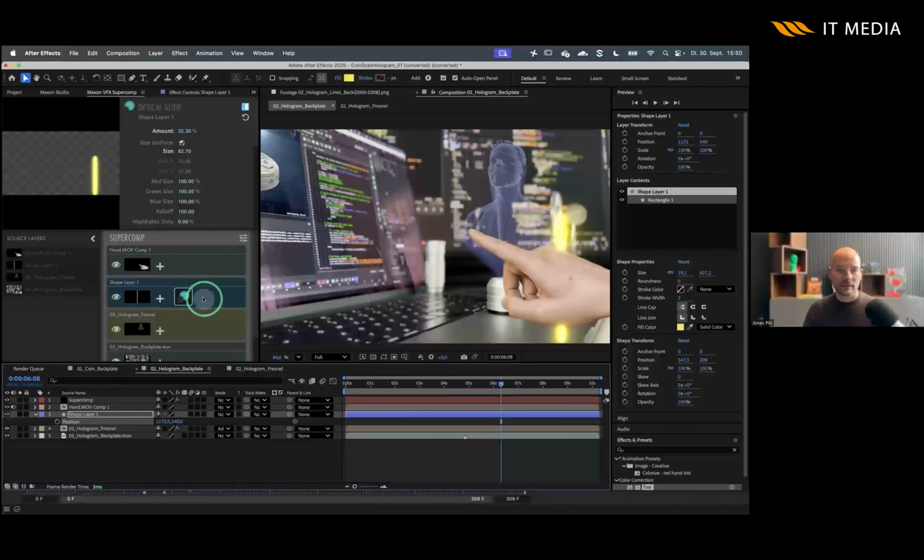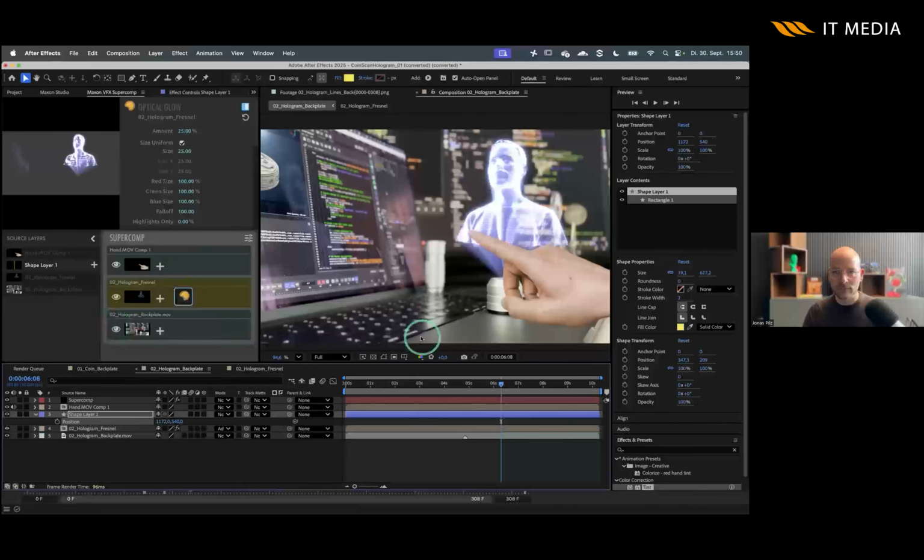But actually, we don't need this layer here. So instead, I'm going to add optical glow to this layer here. And let me also make sure, well, actually, I'm pretty fine with the defaults here. I'm just going to add more color vibrance, like so. And now, as you can see, this is a little bit too much, right? You can see here it's bleeding across the finger and so on. So I'm happy with that, but it is too much. First of all, this is completely washed out now, right?